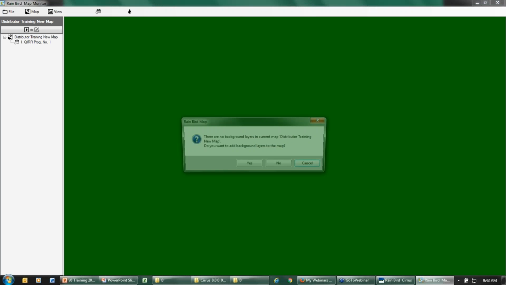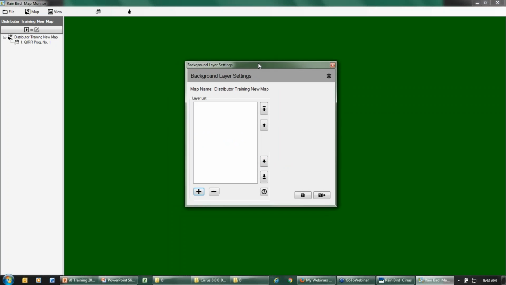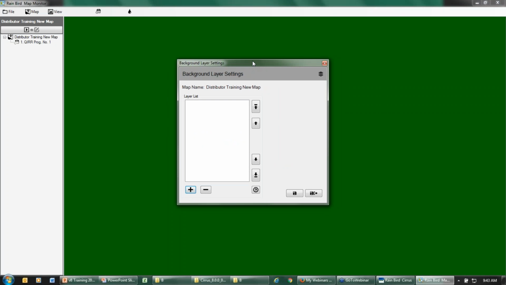So I'll create the map. And the answer is yes, I do have some background layer files. I'll create a video on how to capture these images, for example, and I'll make those available to everybody.